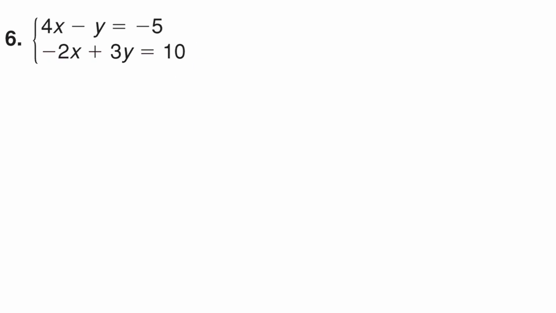I'm going to go ahead and multiply both sides of the second equation by 2. And when I do that, I notice that I do have two terms on the left-hand side. Both of those must be multiplied by 2. And the 10 over on the right-hand side of the equation must also be multiplied by 2. So I'm not going to go fast or go crazy here, but I'm going to go ahead and rewrite that second equation. As I multiply both sides of it by 2, it's going to become a negative 4x plus 6y, and that will equal 20.